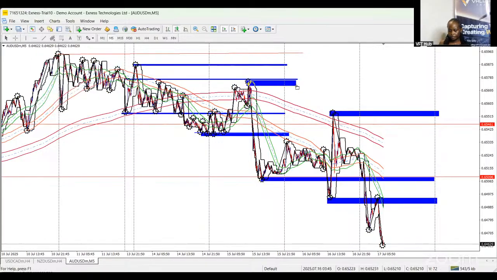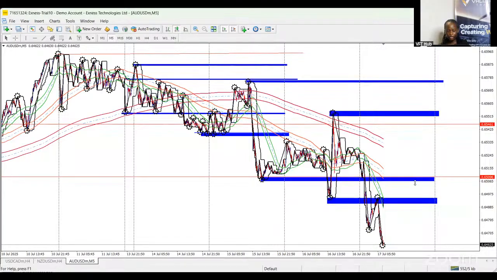Mark all of that into today's price movement. The first level has been tapped. We've seen the sell occur. This was the level I'm looking out for now on M5, of course, but also H1 happens to have about 2 or 3 confluences: a previous support that could act as resistance, the 1 hour point of interest, and the 5 minutes point of interest as well, all in one zone.